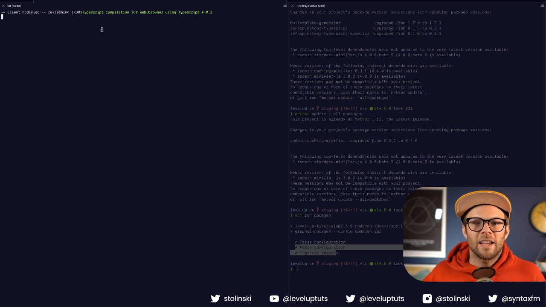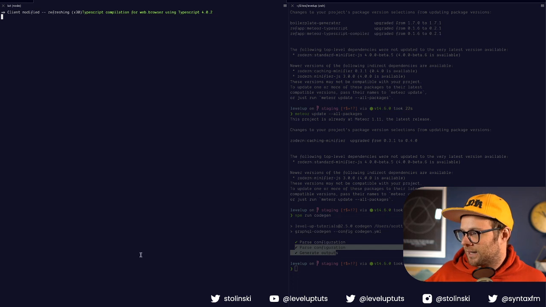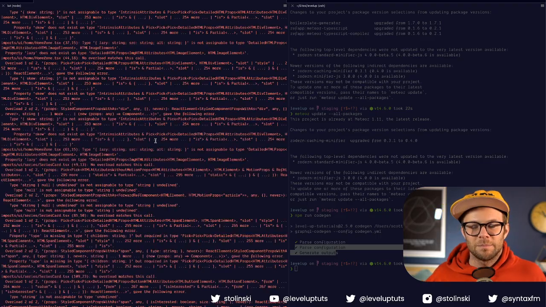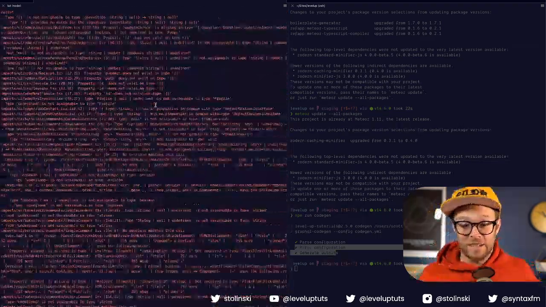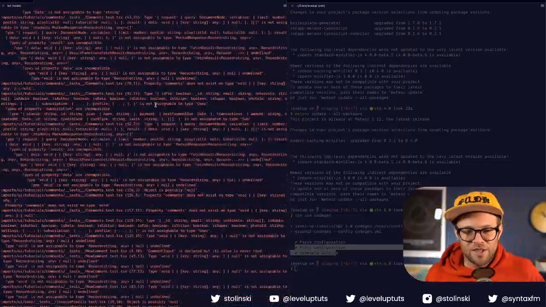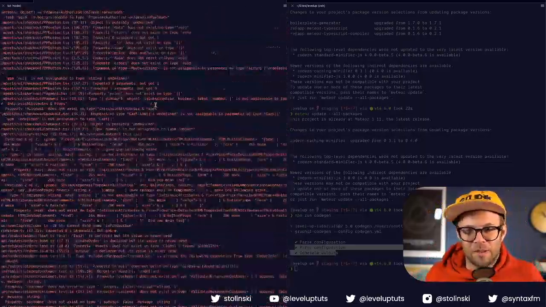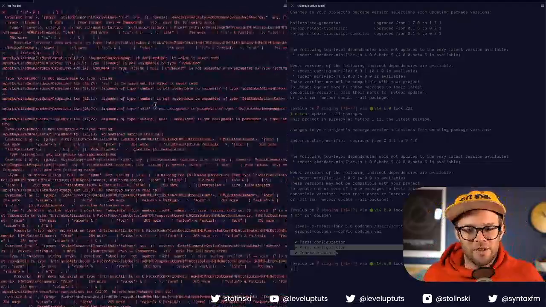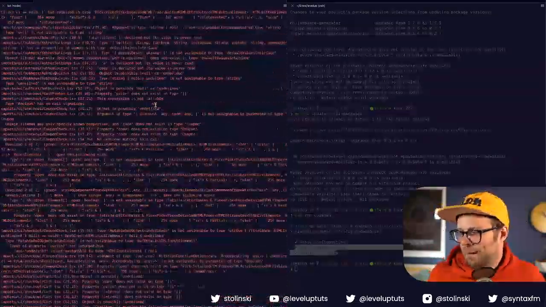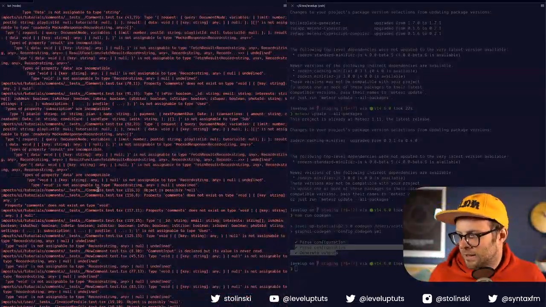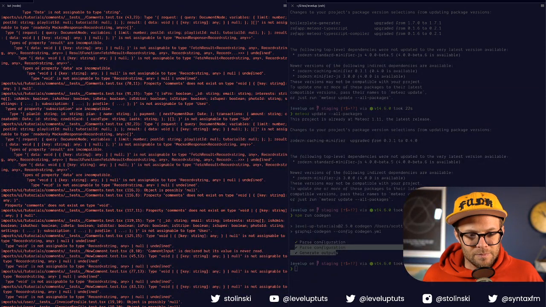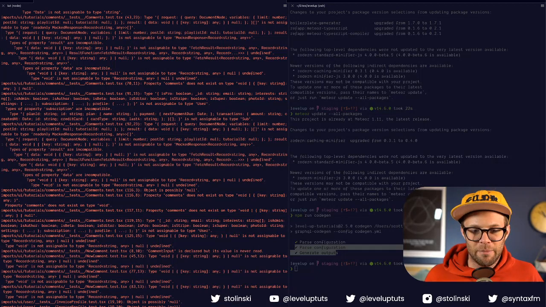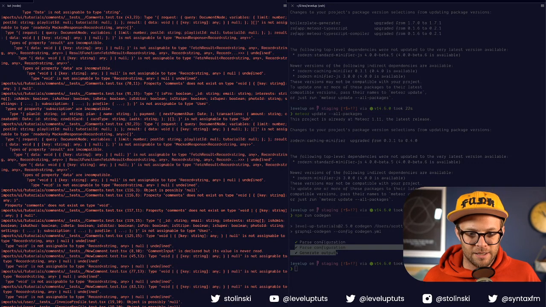And also, why the heck isn't this recompiling anything? I just fixed a bug. There we go. That's why it wasn't showing anything, because it's like, well, we have too much red to show you. So is this all of it? Oof. Big woof. Compilation. 463 input files, 0 files completed.